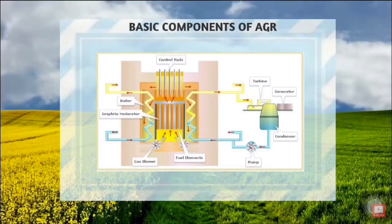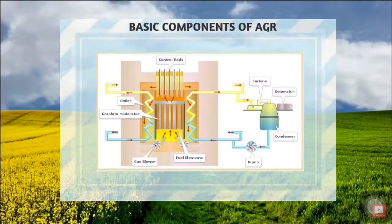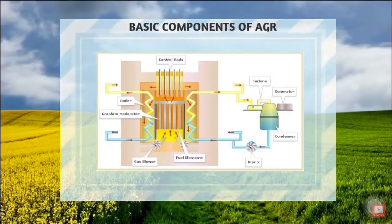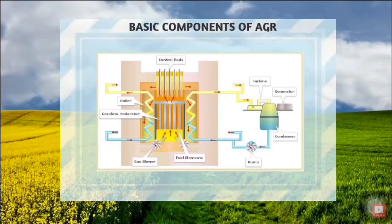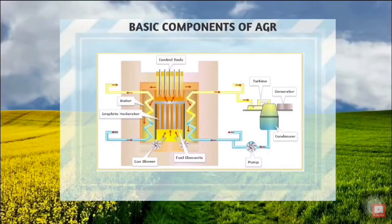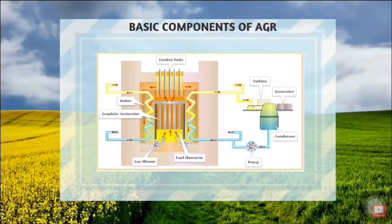This is the general nuclear power station. Like other power stations, AGR has five basic components. The first is the reactor. The nuclear fission process creates heat in the reactor. The moderator slows down the neutrons before they bombard the fuel rods. This reactor has uranium-cooled fuel channels, and a gas or fluid is pumped through the reactor, heating the fluid and cooling the reactor.